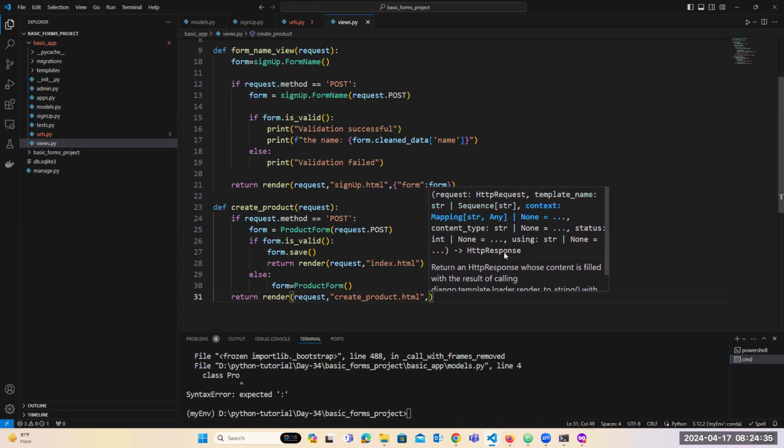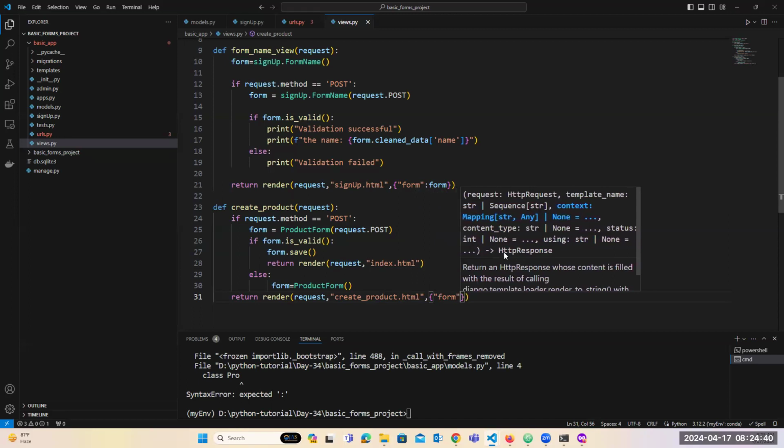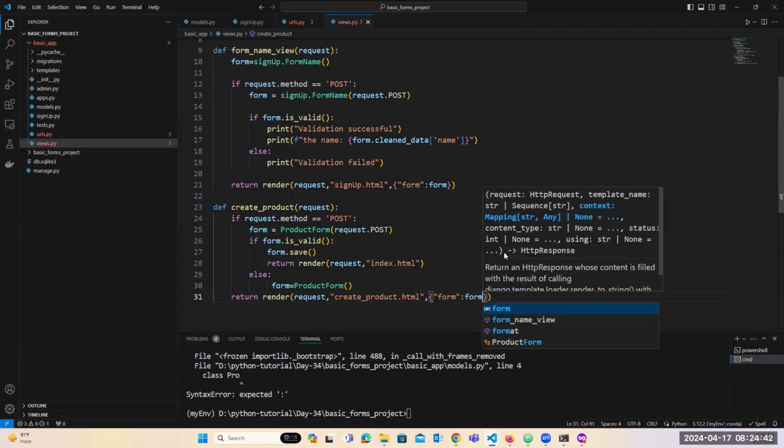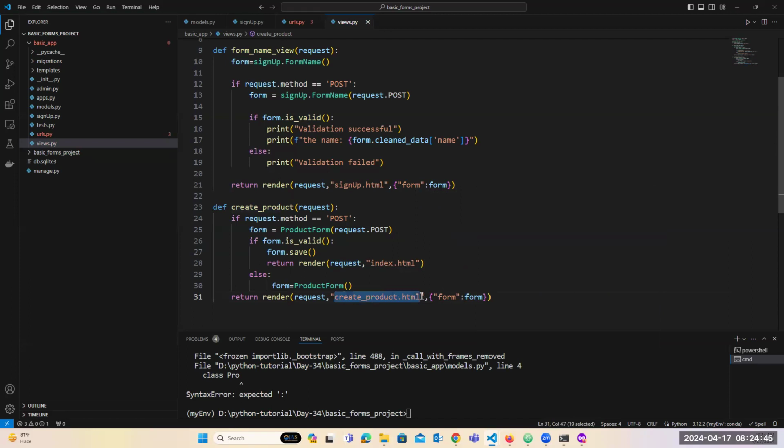What I need to pass here is form colon form.